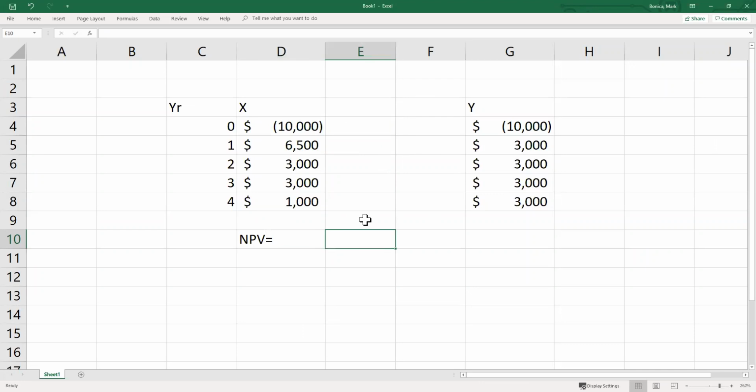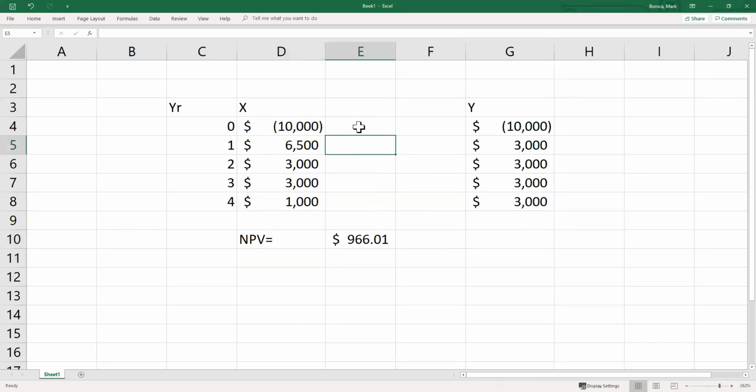The first is to take the present value of the cash flows plus the negative 10,000 initial investment. So we do D4, which is negative 10,000, plus NPV, 0.12 for the discount rate, and then we select the cash flows, hit return, and we get the same answer as before, 966.